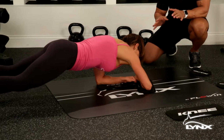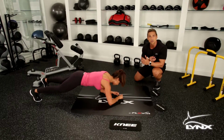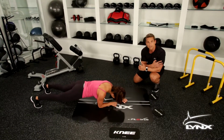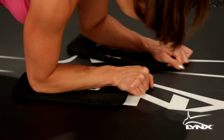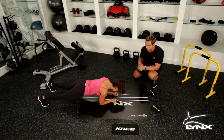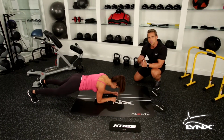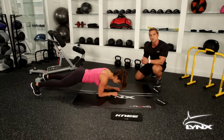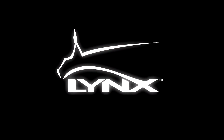Great exercise for your abdominals, obviously, because you're in the plank position, but it's also great for shoulder mobility. Ladies, if you have any problems with your shoulders, it's a great way to utilize some recovery techniques, get your mobility going. Great exercise total, but specifically here, we're gonna hit those obliques. You wanna look for a total repetition count of about 20 reps. You'll see in the next exercise.